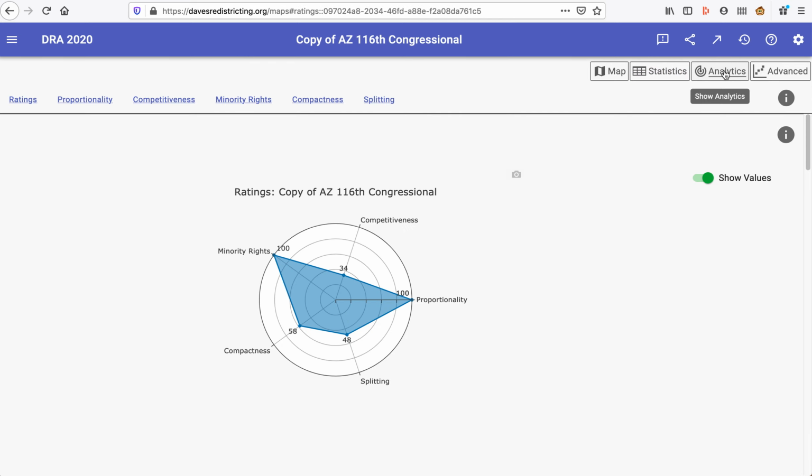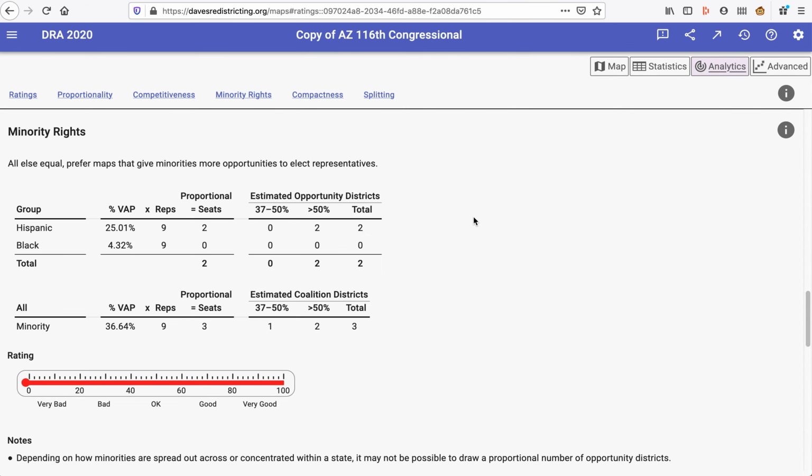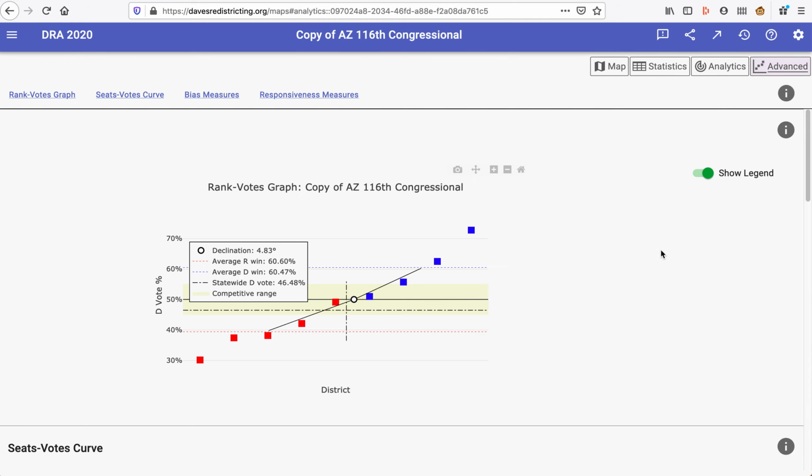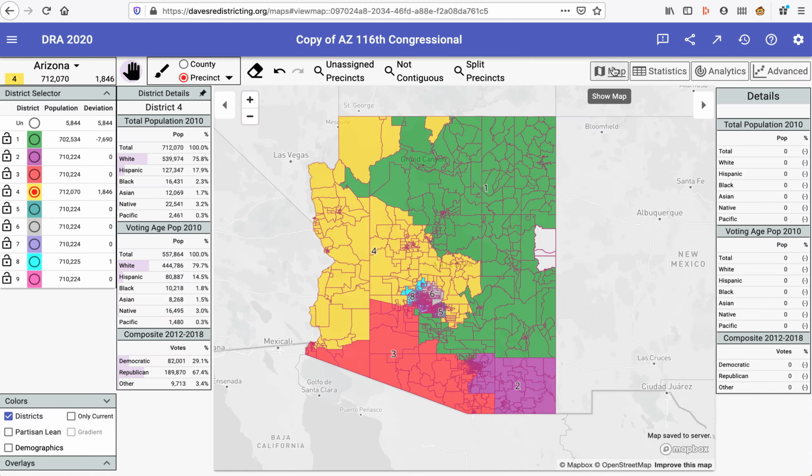Under the Analytics tab, we have ratings along 5 different dimensions, so minority rights, competitiveness, etc. And then we have detail sections for each of those 5. In the Advanced panel, we have some advanced analytics as well, so some graphs and some other measures that academics have devised.